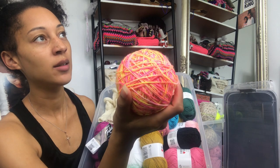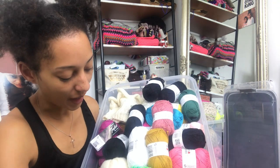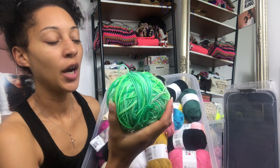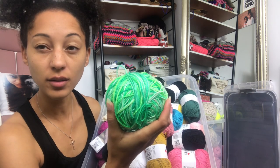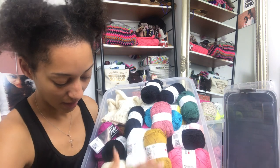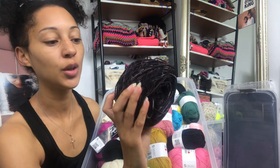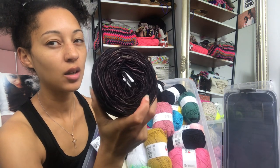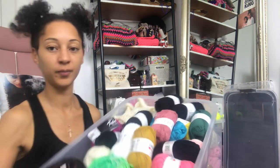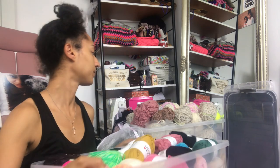This one is Fruit Punch by Siobhan Crafts. And I've got this one, which was by HG Yarns, and I can't remember the name, but I think it's like Zingy or something like that. Another one here, this is Black Rose by Dina Home of Crafts, and yeah, there's more hidden under here. I'll show you some more as I unbury it.